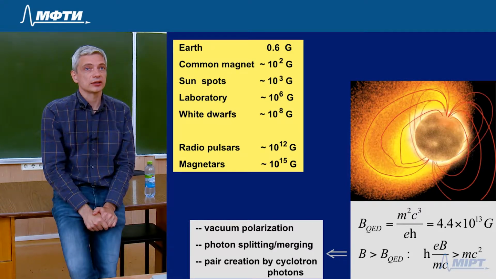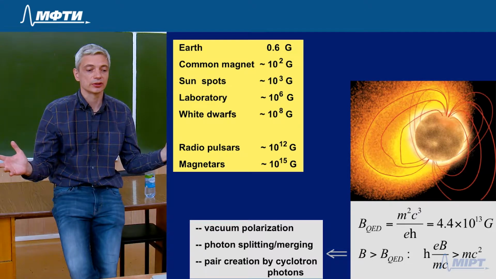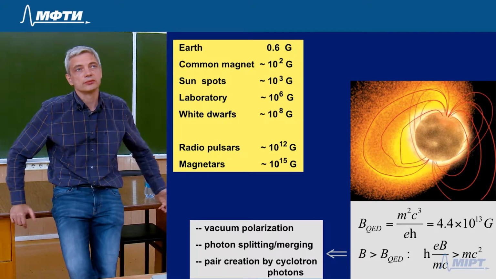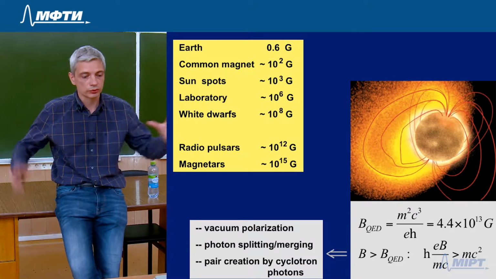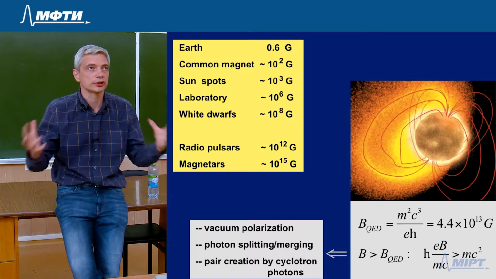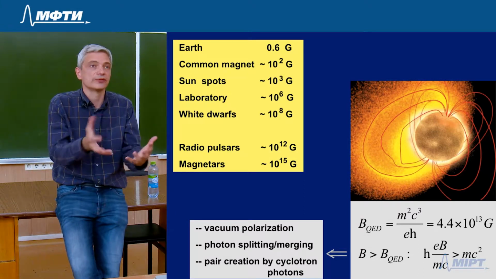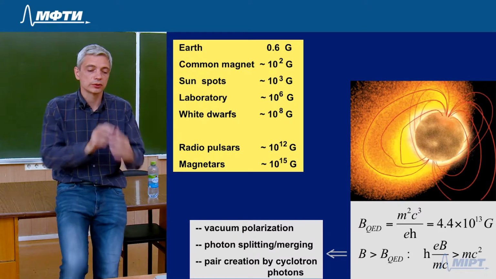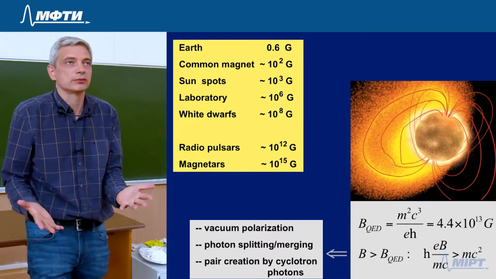So that's a fascinating laboratory for physics, for physical conditions where there's no way, of course, to do this in the lab. In this table, you can see the strongest laboratory field is roughly 1 million Gauss, and you can do this only for a very short time, when you do implosion, for example, because normally lab devices cannot confine this kind of field. They're too strong. The pressure is too big. So you can impulsively, for a short time, create this ridiculously low field compared to what magnetars have.